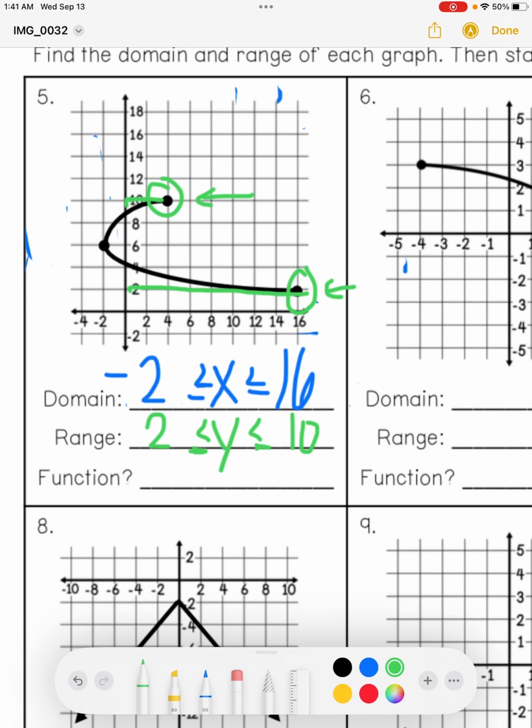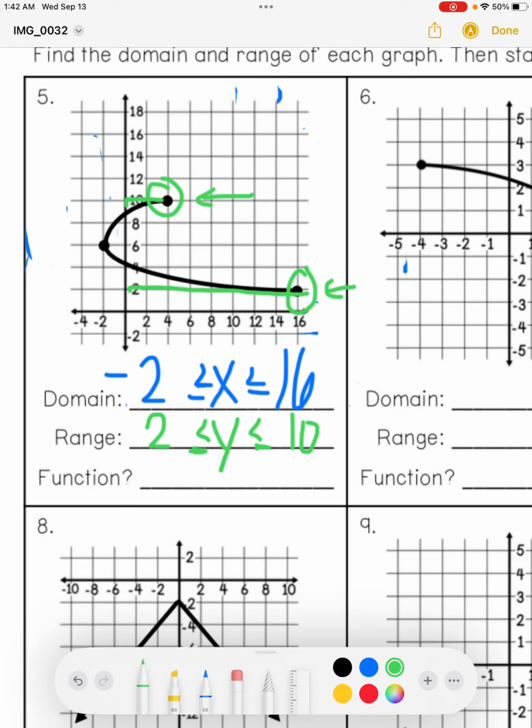Alright, pretty simple. The only thing that's different about this problem than our problems from yesterday is that a lot of the times our left and right points were the same points we used for the bottom and the top. Okay? This is an example of where that's not the case, right? When we look at domain, one of the points was different, right? Because the left point was not the same as our top point. Okay? And so that can happen, and that's why I wanted to show you an example like that. But hopefully, if we just follow our directions, it's not that difficult, right? We just look left, right, up, and down.